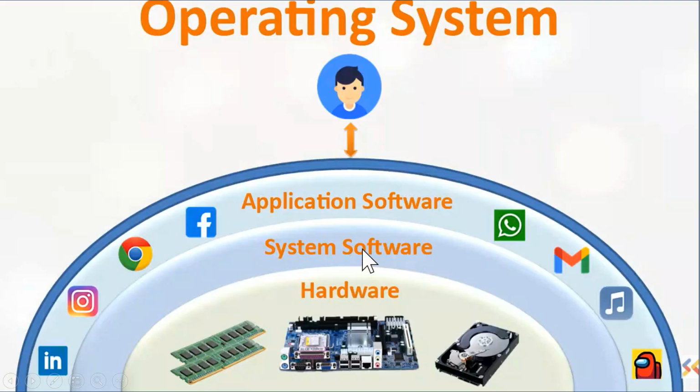This system software is telling the hardware what I want, and the hardware processes it and gives me the result through this application. I send a request from my application, which means I may need WhatsApp, and I send it to system software. So system software tells the hardware what I want, and they process it and give me the feedback through the interface. So that's why I do this.